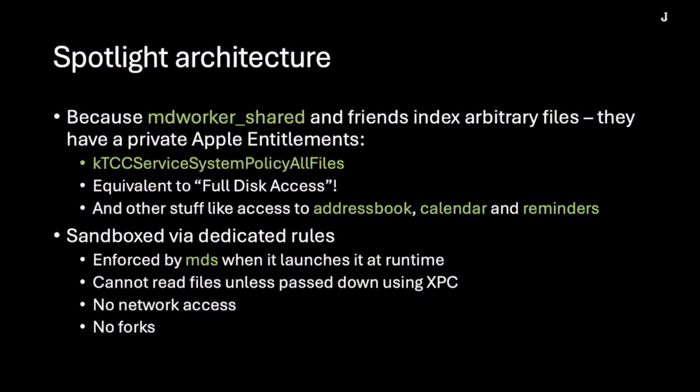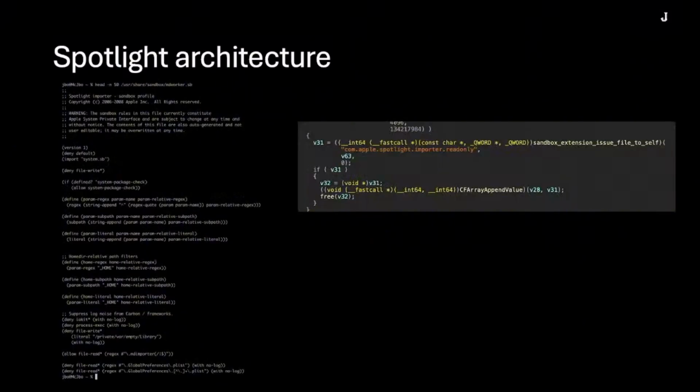Basically, the goal of an MD worker is to read data and do nothing. You can't read arbitrary files at all unless you got that file from MDS. There is no network access, so you can't leak data out. No forks, and the list goes on and on. The message here is that it's heavily sandboxed.